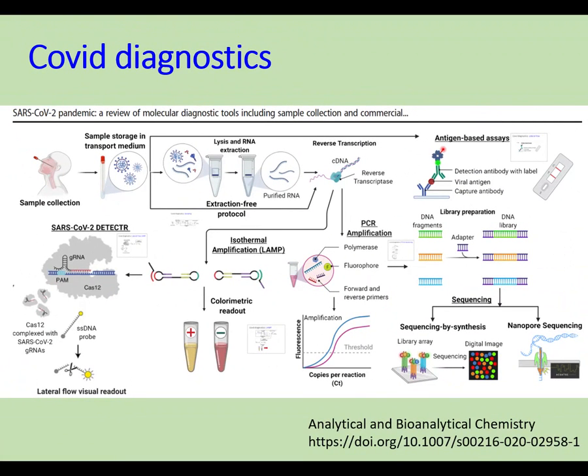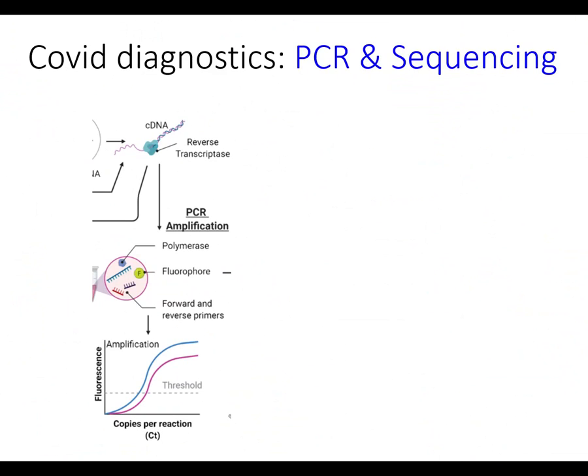The last way is the most common way and the gold standard way of molecular detection, which is via PCR amplification. So we take our amplified DNA, we use the polymerase chain reaction to amplify this up in a quantitative manner, qPCR, which amplifies it in the presence of a fluorophore, which detects the amount of viral RNA which is present and been turned into DNA and is amplified at each step. And what this allows us to do is to get this sort of graphical readout of fluorescence, which tells us how much we've got amplified over a number of cycles that we've done.